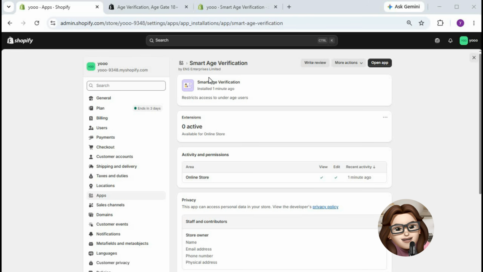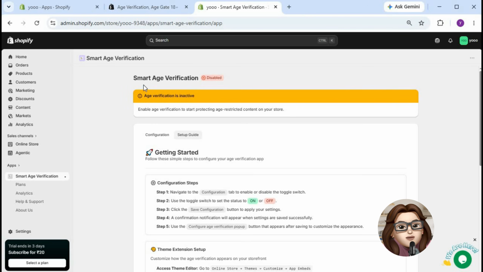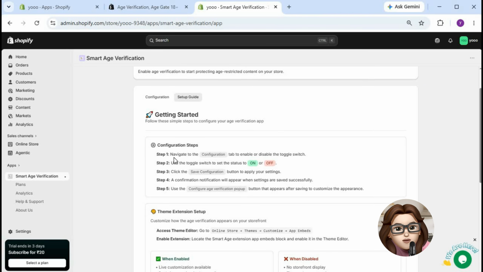Once you're on the dashboard, click on Catalog and use the search bar to search for age verification. From the results, choose the age verification widget and click on it. Next, browse through the available templates and pick the one that best matches your store design. After selecting a template, click Continue with this template.